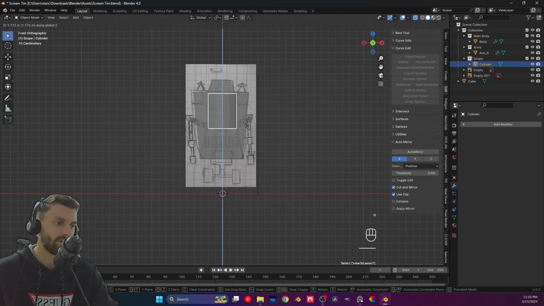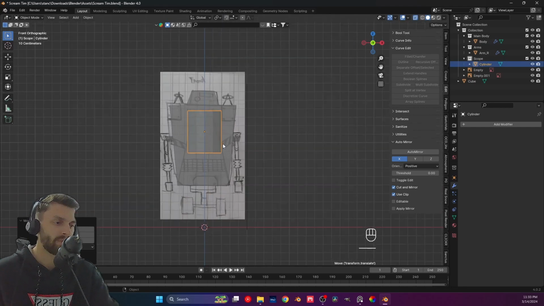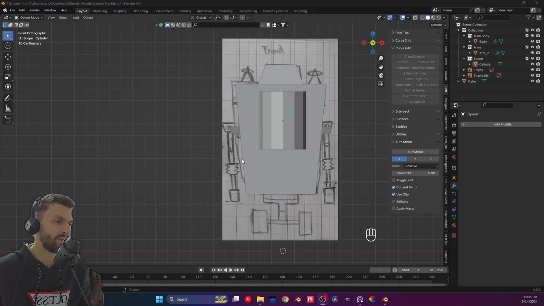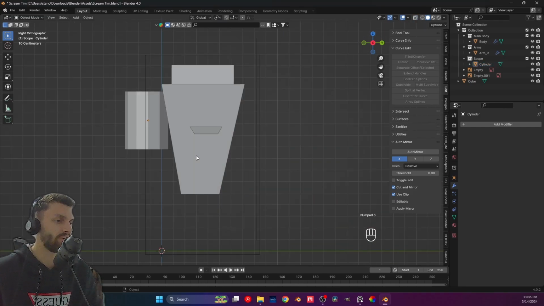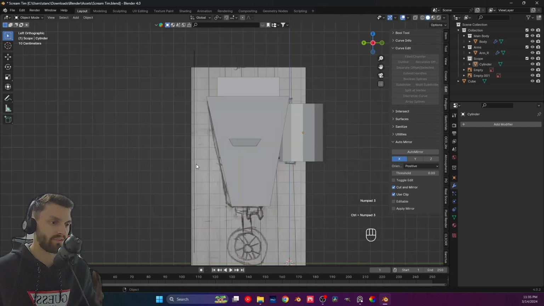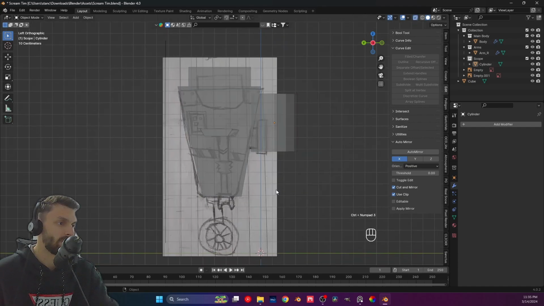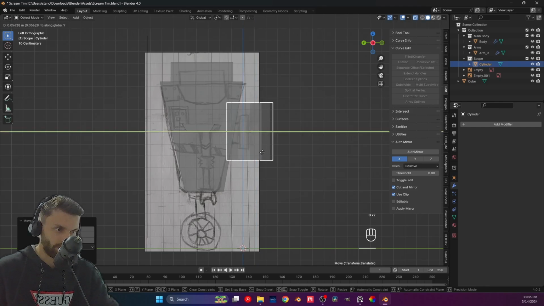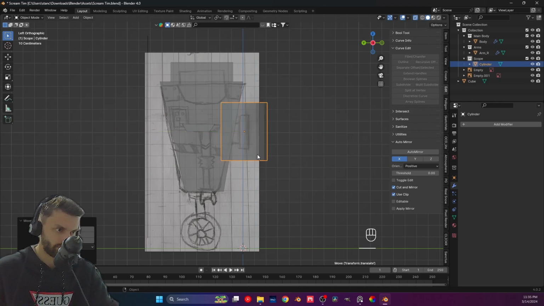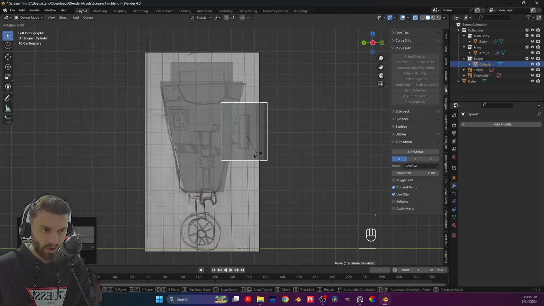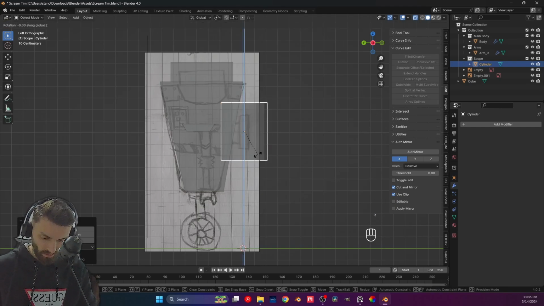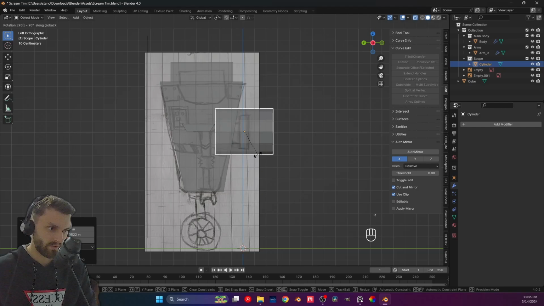So G and Z, of course we will be able to modify this afterwards as well. I just wanted to do it now. With the cylinder here, we can just put it into position to be our scope. So try to put it more or less into the middle here, kind of there. And now R X, not 180, sorry, R X 90.